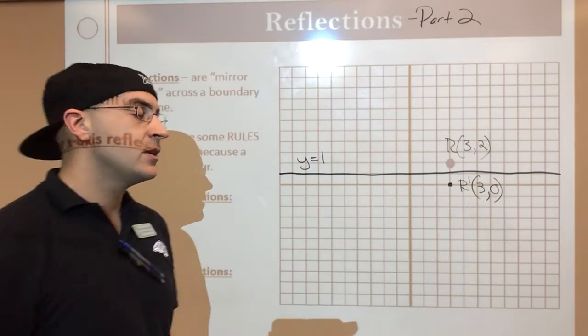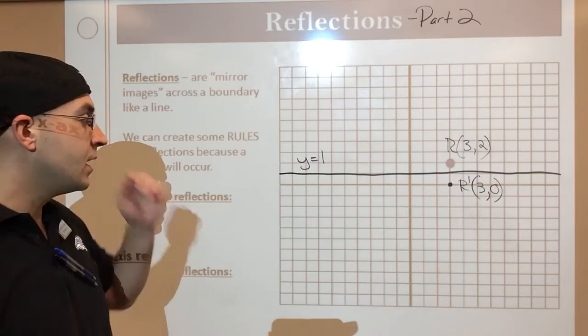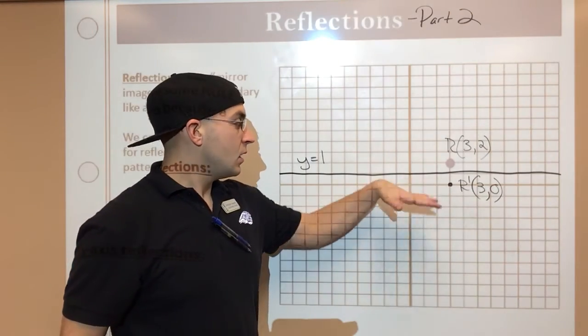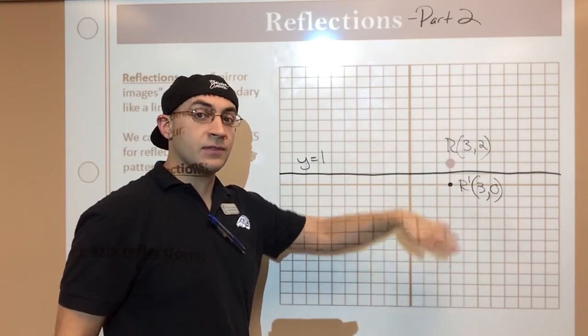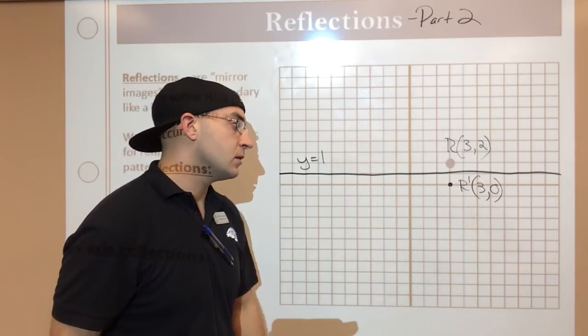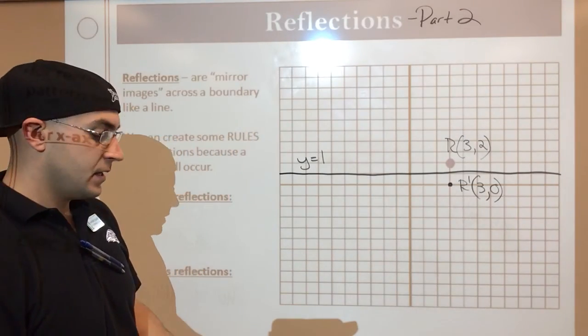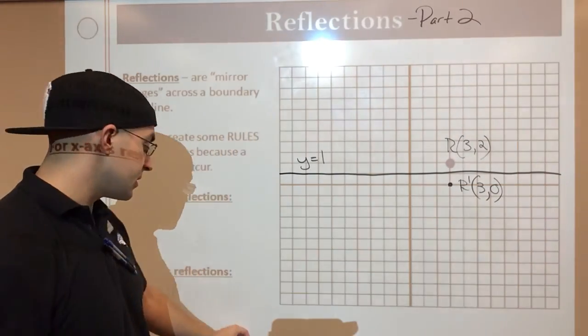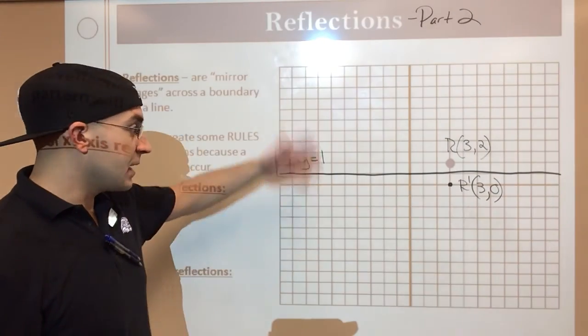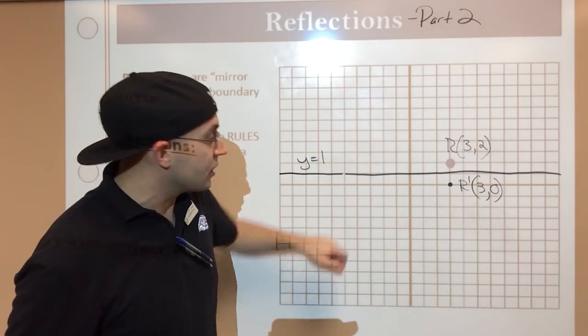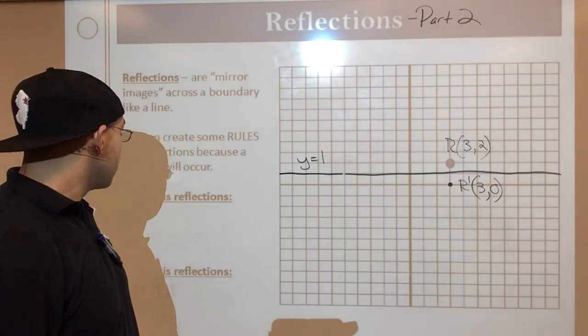Now, we can't really create a rule for this all the time, but for now we can just say draw the line, and then reflect it and see how it works. So here it would be R prime is (3, 0). Now we'll talk, like I said, more about how to create those lines, but you get the idea. Now I can make a line anywhere on this graph. Any one of these lines I can create as a line, and we'll work it through.